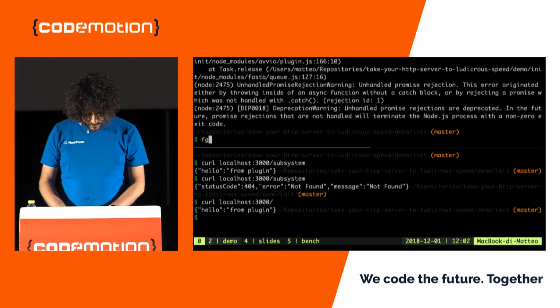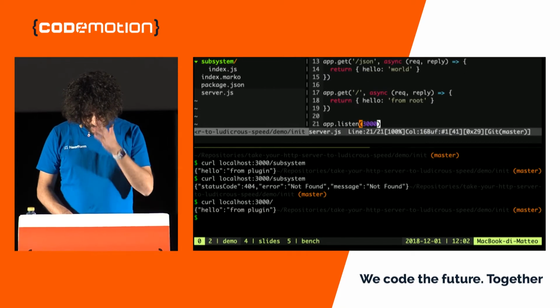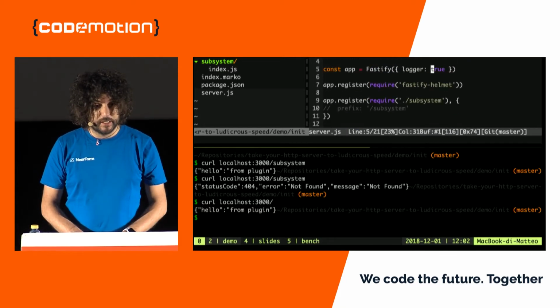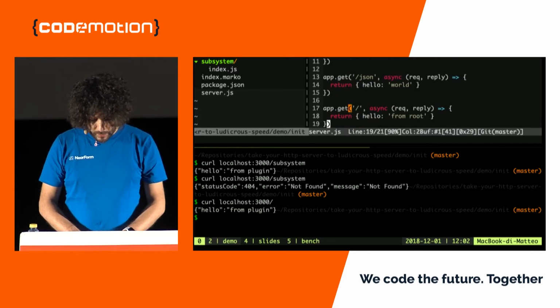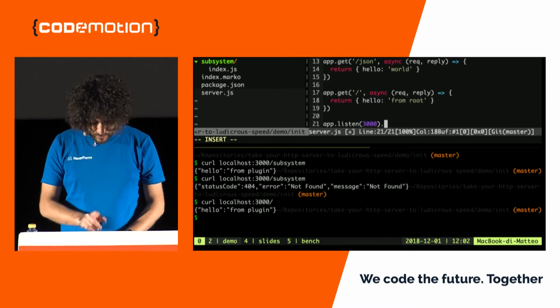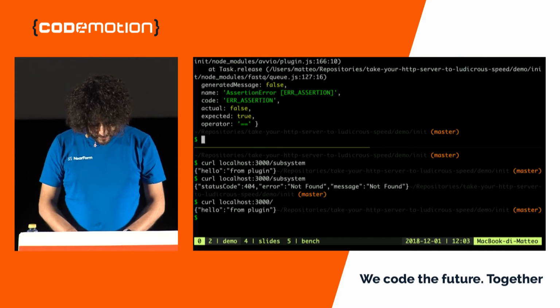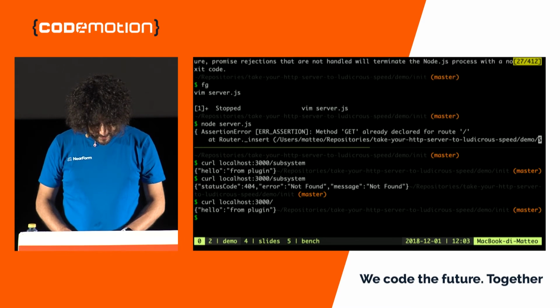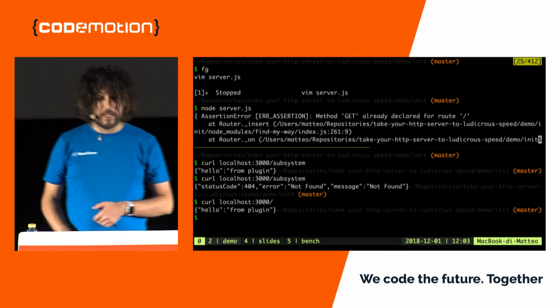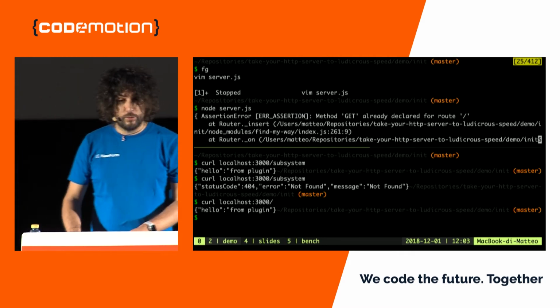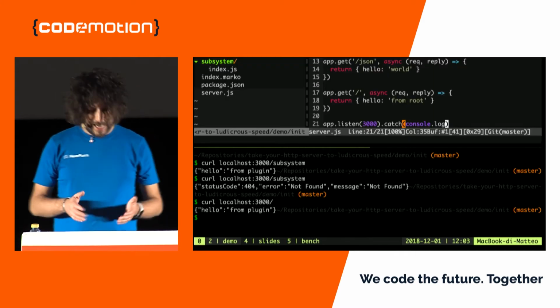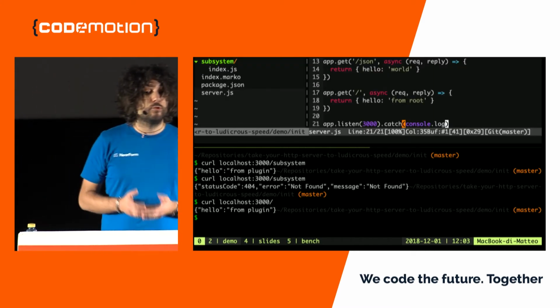That's very important. So I got a nice little error in my application so that it doesn't really boot. Listen returns a promise, so I need to do catch console log to actually do it properly. And in fact, you can see a big nice error saying method GET already declared for route slash. So it actually prevents you from defining the same route twice.